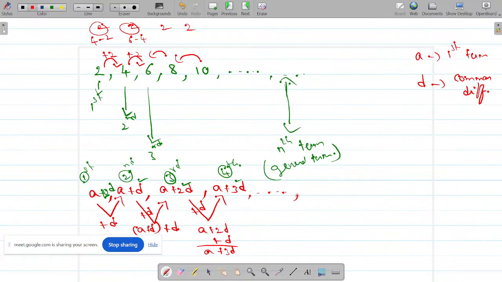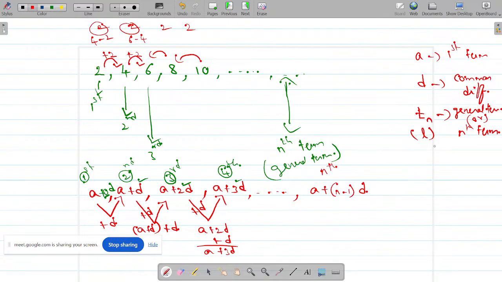Okay, let me go on. I'll go for the nth term. Yes, can you help me out with the nth term? A plus, if it is 4, 4 minus 1; 3, 3 minus 1; 10, 10 minus 1; n, n minus 1 into d. This is what you call the general term. Usually the representation for the general term will be Tn. You call this the general term or nth term. If this happens to be the last term, in a very rare case, we'll call this L. L is the last term. This is in a very rare case.